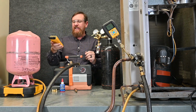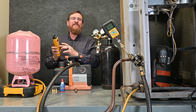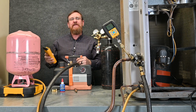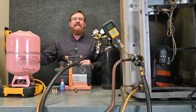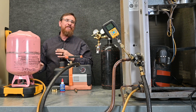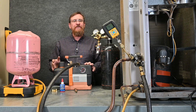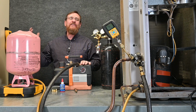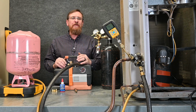I take my scale, I go ahead and turn my scale on, and I zero or tare the scale out so that it's reading everything on here is 0. Then I'm going to turn my scale back off because I'm not ready for it right now, but it's going to be ready when I'm ready for it. So now we have purged the system. And again, with this method, we're not able to purge through the condenser, but that's okay. We purge through a lot of the system. It just takes a couple of minutes to do that.